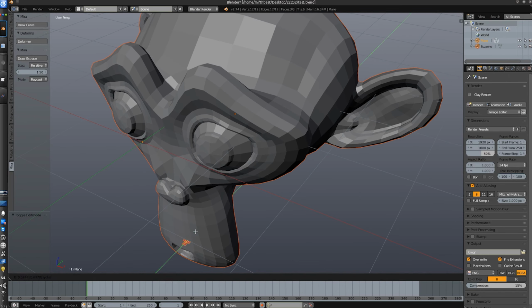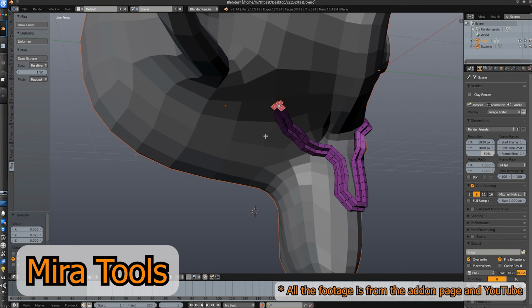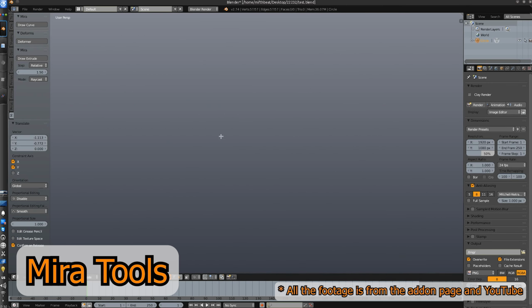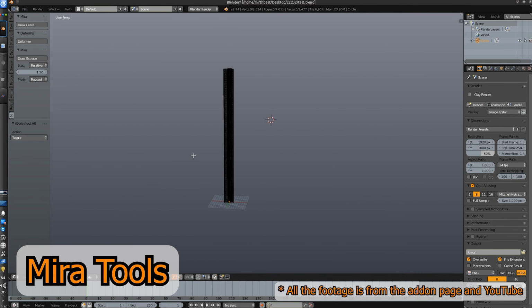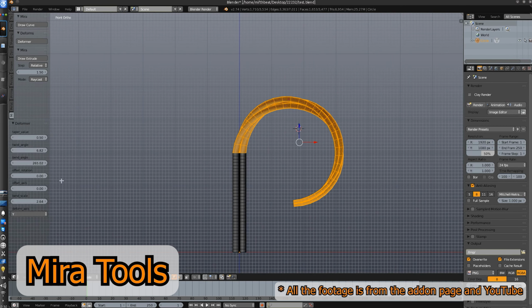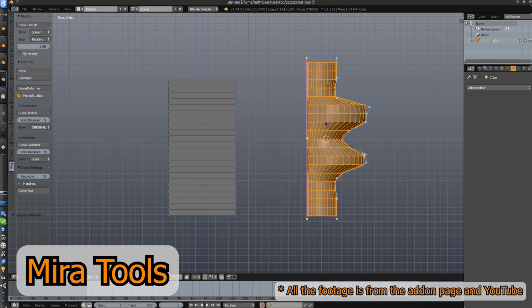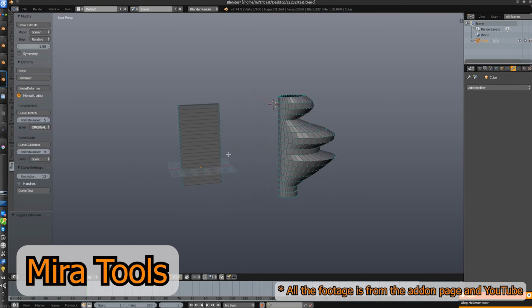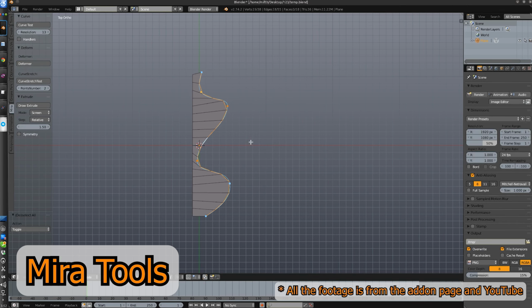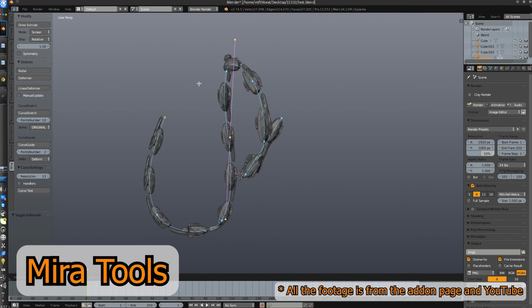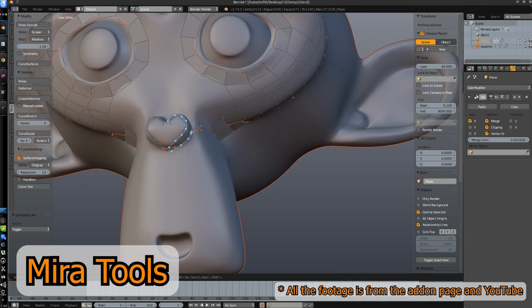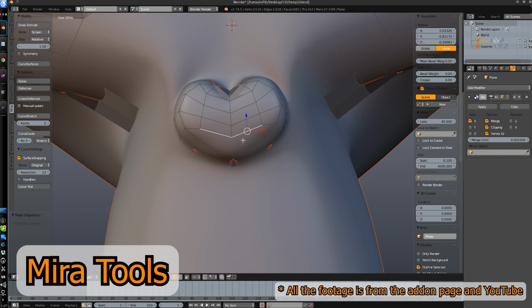Another good free add-on is Mirror Tools. Mirror Tools gives you the tools for retopology and modeling inside Blender. You can extrude the face by drawing, make poly loops, deform the mesh with different lattices and deformers, snap a mesh or surface onto a curved surface, and lots more tools. It's a great toolkit to have. One, because it gives you a lot of tools that native Blender doesn't have, especially for retopology or even modeling. And the second is it's free, so you can at least just try it.